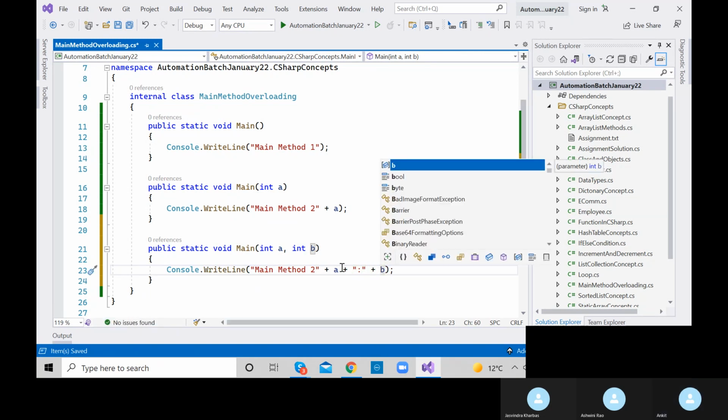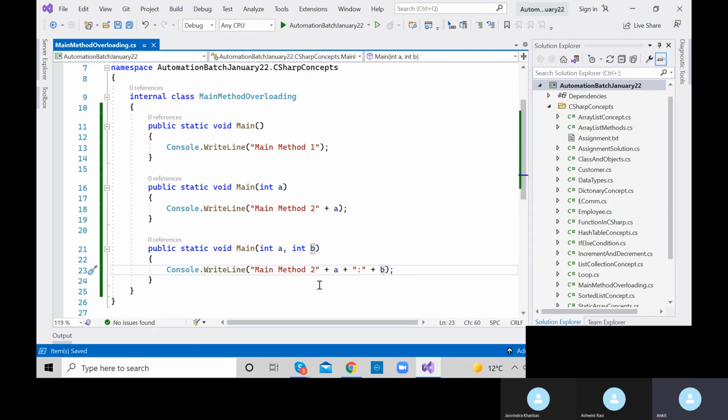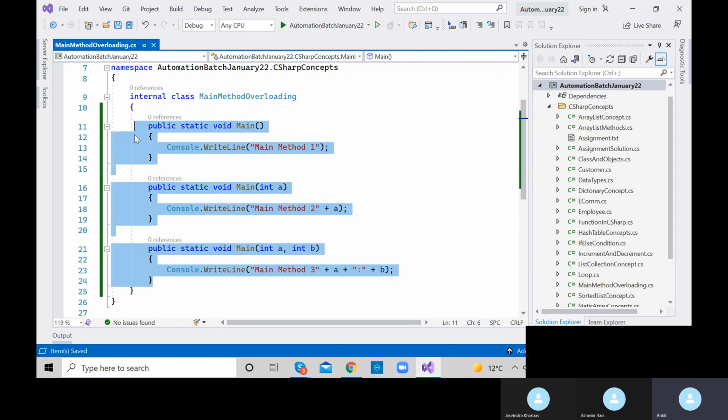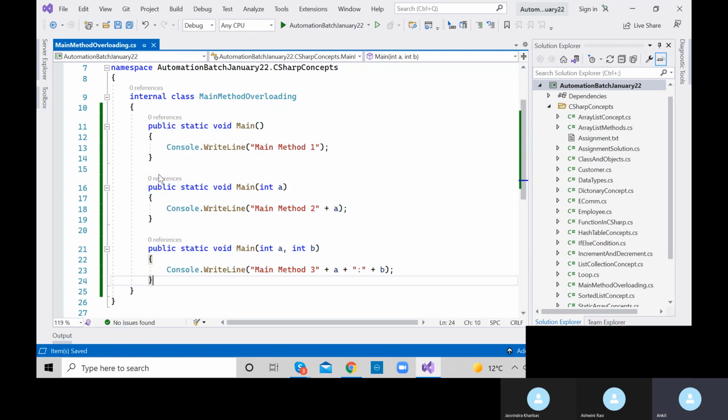Now you have three Main methods. First one is Main method 1, Main method 2, and this is Main method 3. If I execute this program, what would be my output? Will all three get printed, or will I get any kind of error, or only the first will get executed?